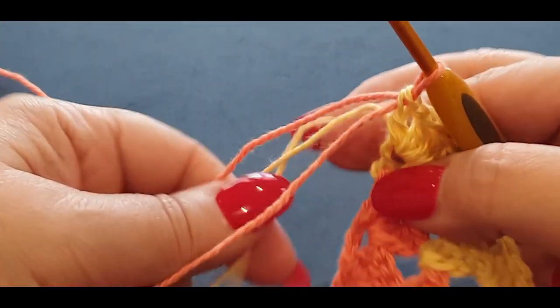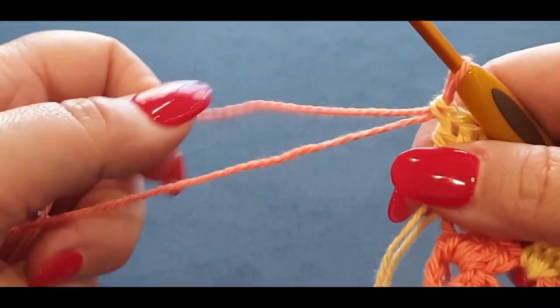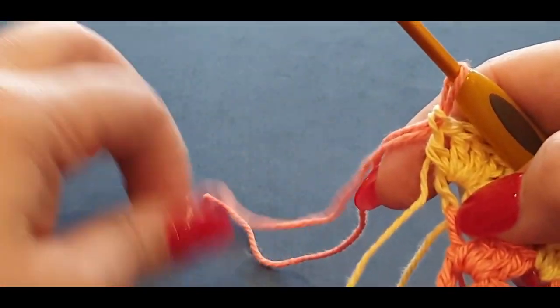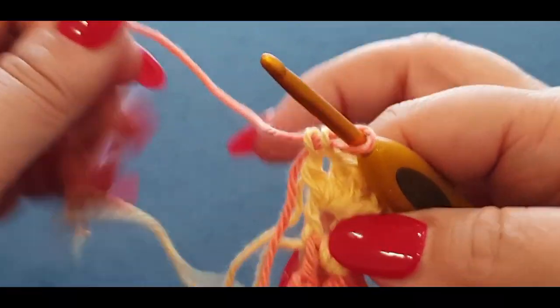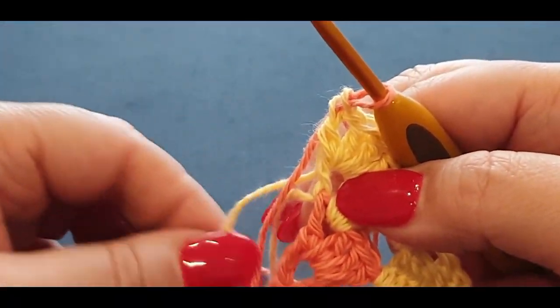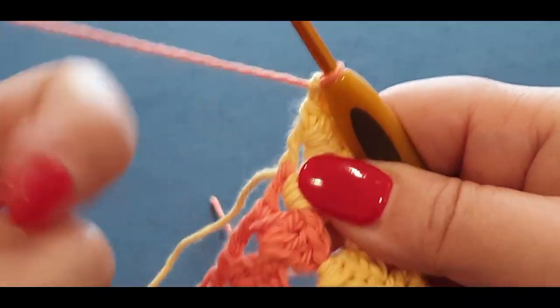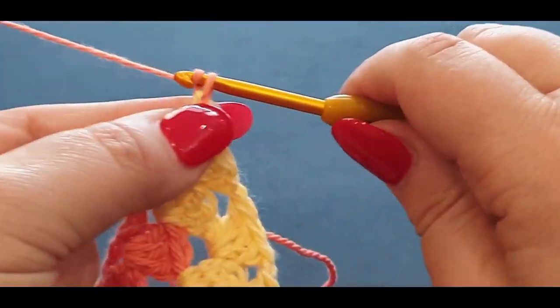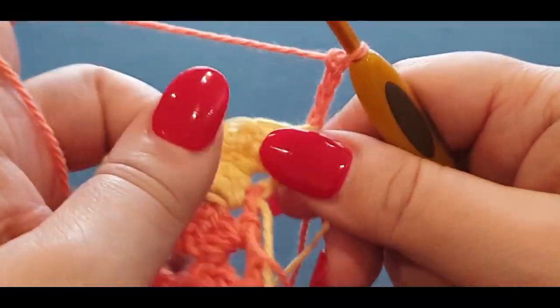And remember what we did before? We held the tail ends of both your orange and your yellow, wherever they are. There's the tail ends right there. Let's try the tail end of your orange and the working end of your yellow. Okay. Then you chain four. One, two, three, four. Turn your work.